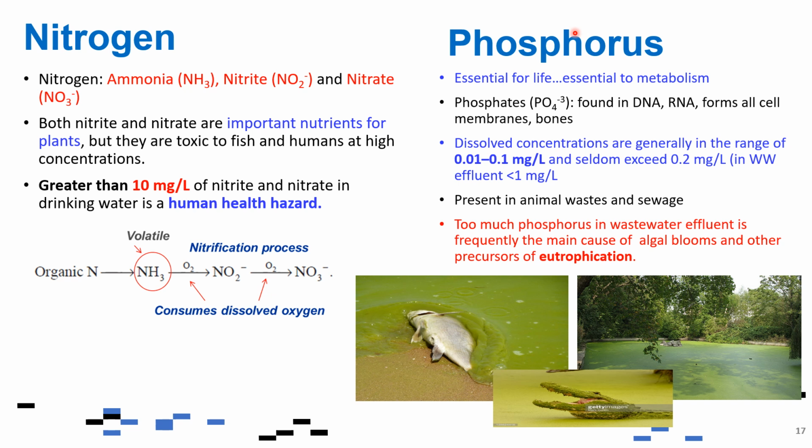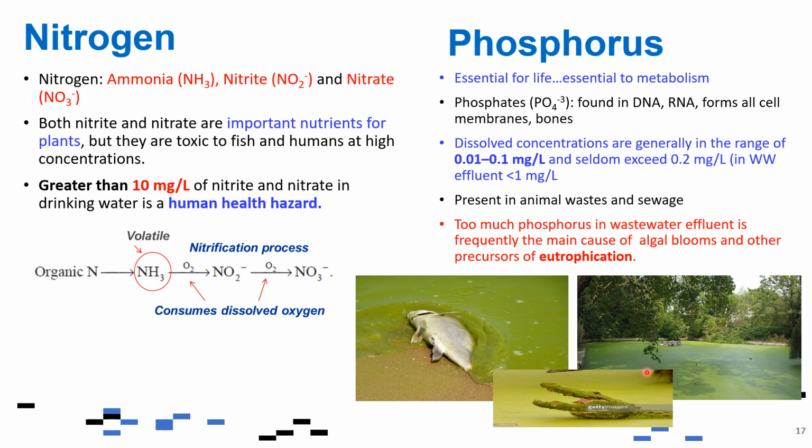We can see phosphorus in our own body, in DNA, RNA, even in the bones, where there are phosphates. We need to limit the nutrient phosphorus going into the receiving water when we are discharging, because high amounts of phosphorus will be very detrimental to that receiving water. The process is algal blooming. Basically, because of the nutrients, plants will grow very, very quickly, especially the algae. This is the process of eutrophication. It covers the whole surface of the water with algae.